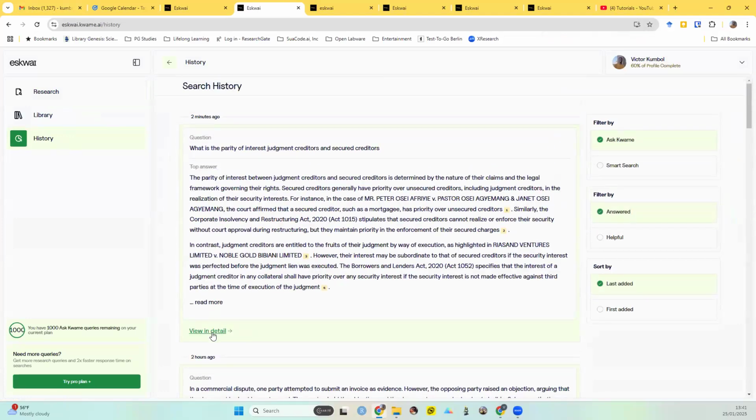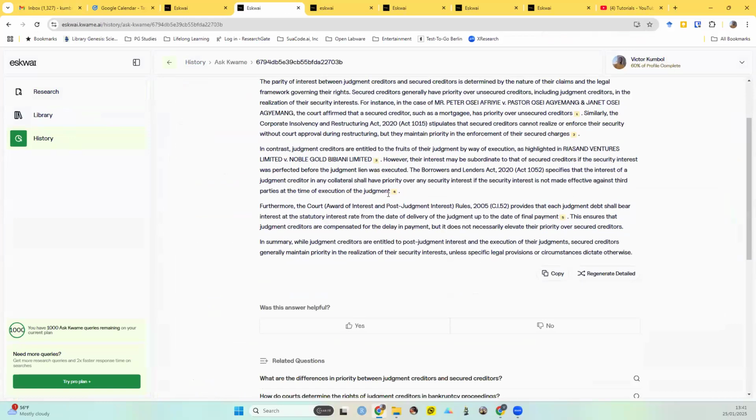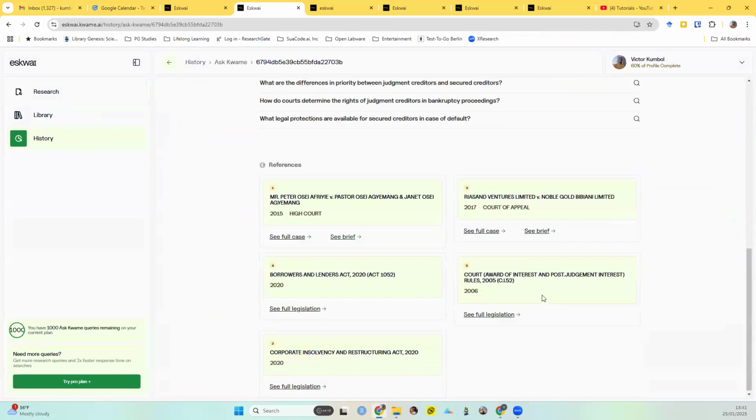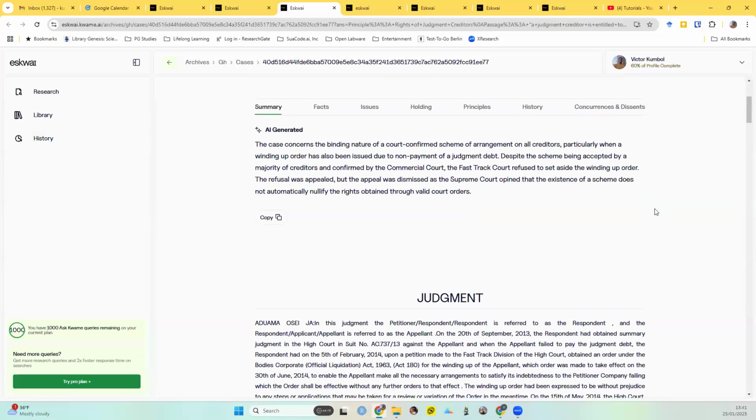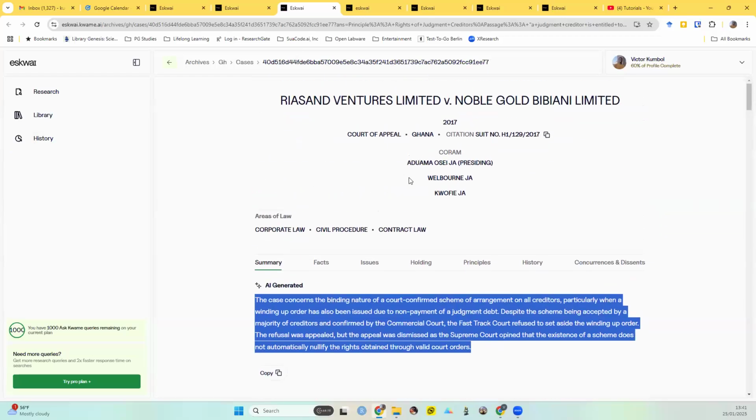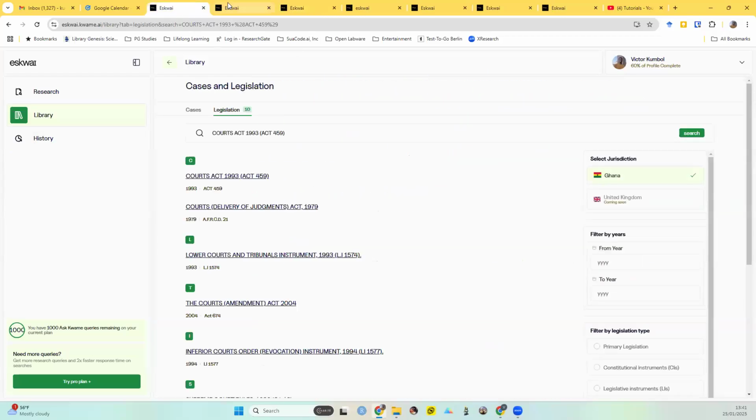But just to continue from where I left off, the passages that I was trying to, I think it was this. Which one was it? Yeah, this one. So you can click and it will open up the case and scroll to the portion that was used. In this case, it's a summary from the case that was used to provide the answer.